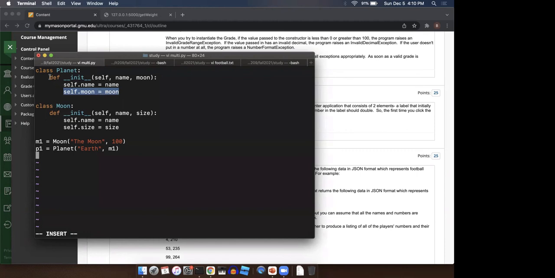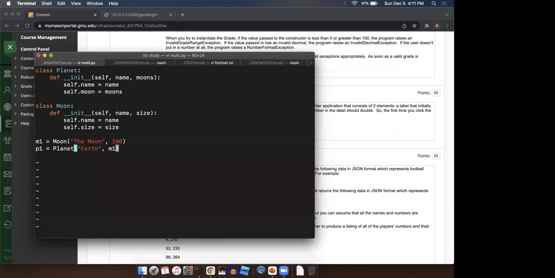So the idea is that you have one class and then one of the attributes in there is another class, and it's likely, here's a hint, that rather than make it this simple, I'll probably make it something like this, where moons is actually a list of moons.